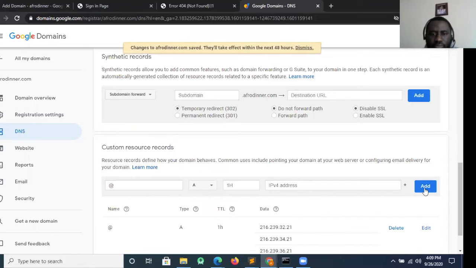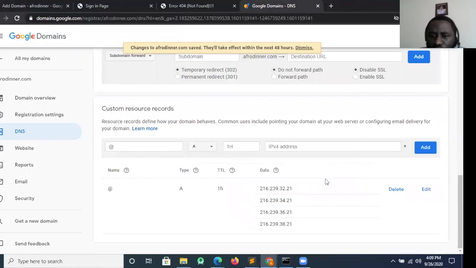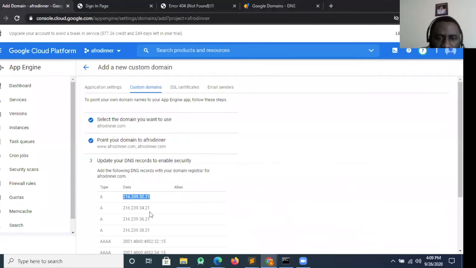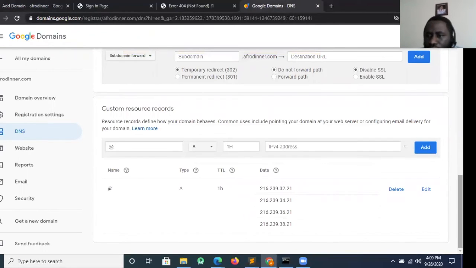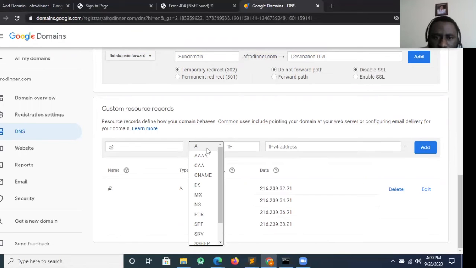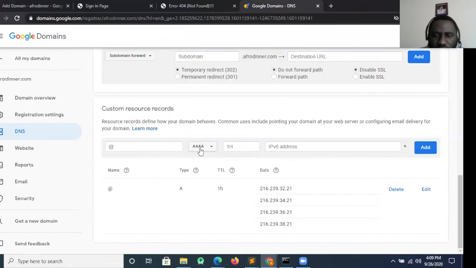Now we're going to go to the second type of record called the quadruple A record, or the AAAA record, if you want to go with a mouthful. So let's go there, and now let's go back here. And we try to cheat again. Here you can see a pattern. You have 32, 34, 36, 38. Everything else is the same. So copy this. We don't have all day, so we're trying to do this quickly. Go back here. This is 4 A's right here. So that's the record type.